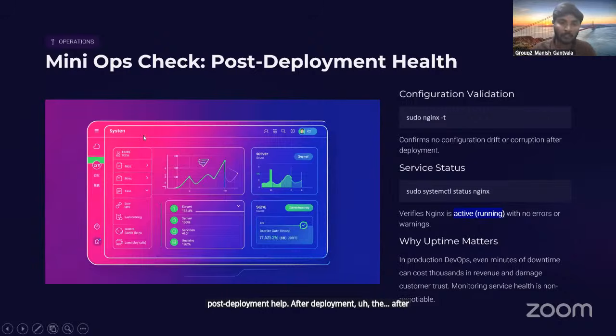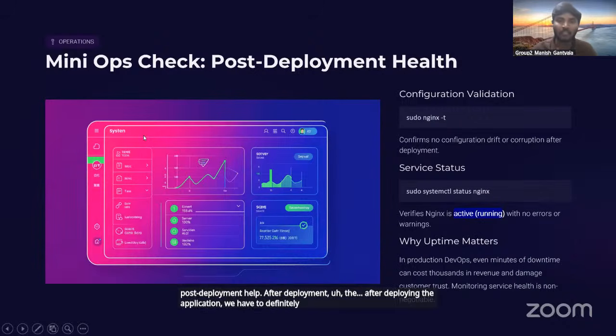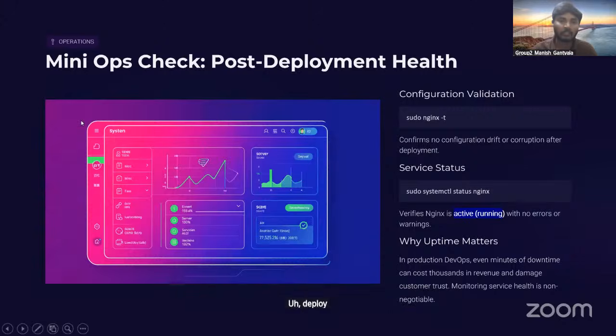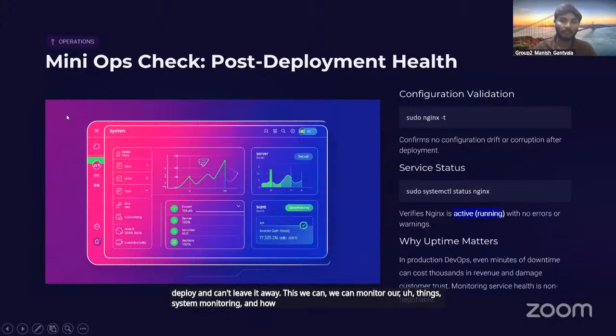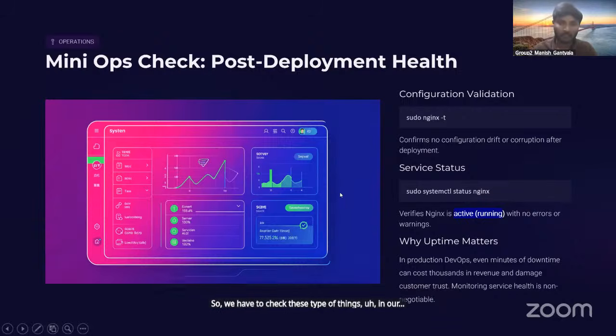After deploying the application, we have to check more. We can't just deploy and leave it. We can monitor our system and how it performs when users access it. We have to check these things in production.